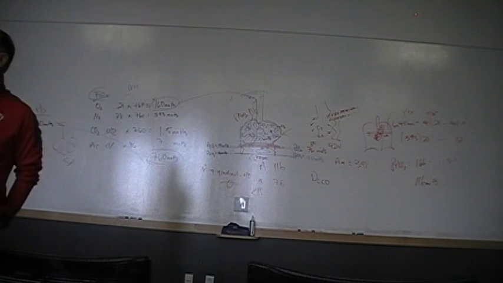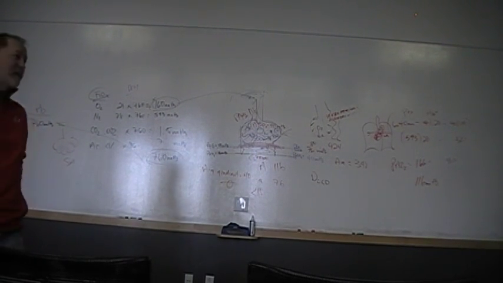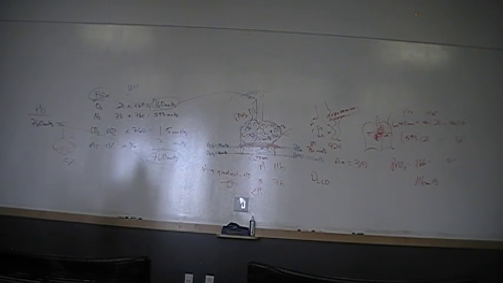So the only way to get more nitrous oxide into the blood, next time you go to the dentist, well, maybe I should ask you: if diffusion stops in a tenth of the transit time across the alveolar capillary membrane, how do you get more nitrous oxide into your blood? Turn it up. Turn what up? The nitrous. Not the nitrous, not the flow. The only way to get more nitrous oxide is to move more blood past the alveoli.